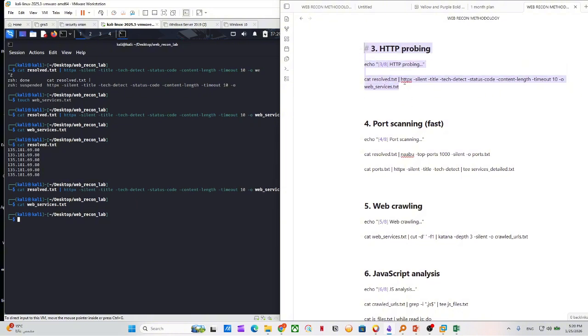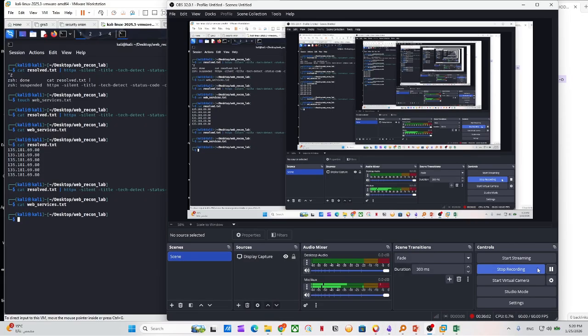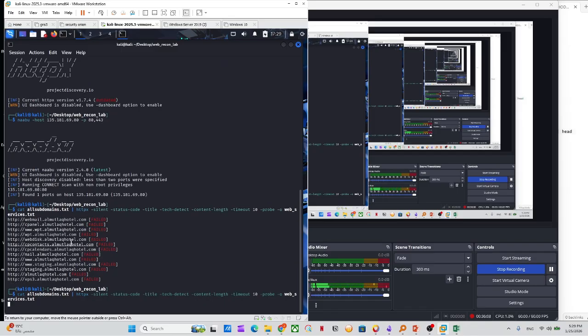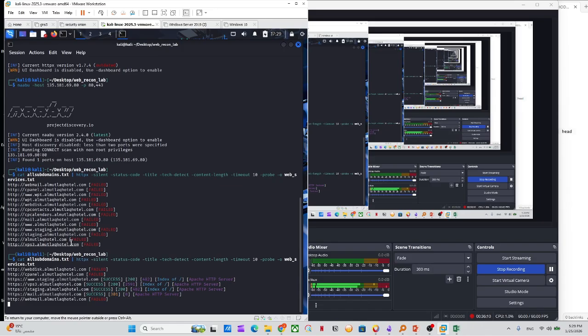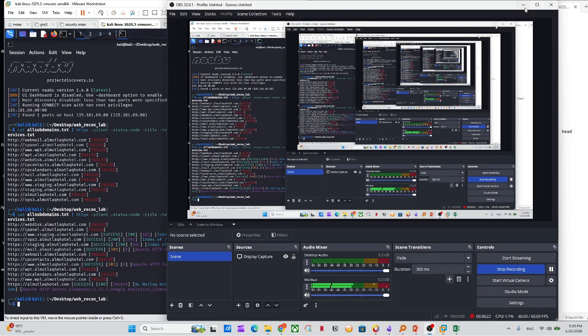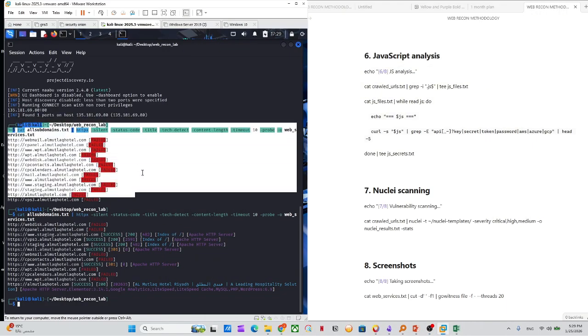So this was supposed to be the next step. Let me check it. Let's try it one more time. The reason it was not working before is because of the website. I think we have a WAF installed on the website. That's why it failed.